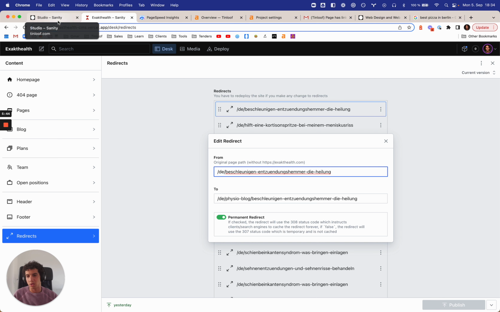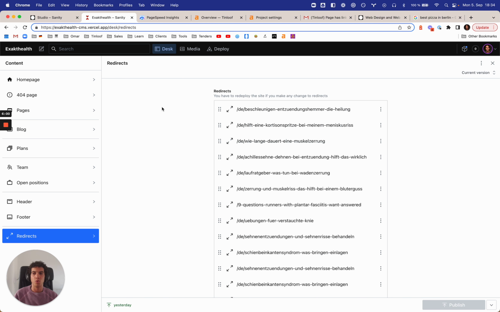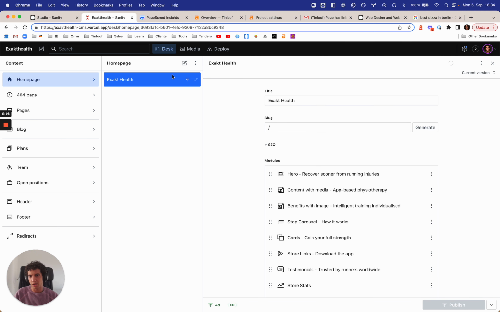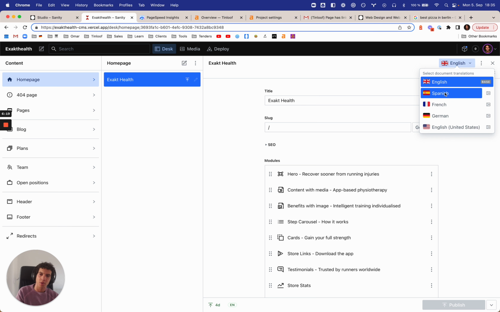As you've seen in the previous studio, or even this one, you have the slugs, and we automatically generate a sitemap for you. So you don't have to submit it manually on Google Search Console. The other thing to keep in mind is that for content available in multiple languages, we make sure to automatically have the hreflang tag. For this client, Exact Health, the content here is in English, so it will know which hreflang tag to put. If you go to the Spanish, it will know that it will be for Spanish. That's mainly it for the infrastructure.